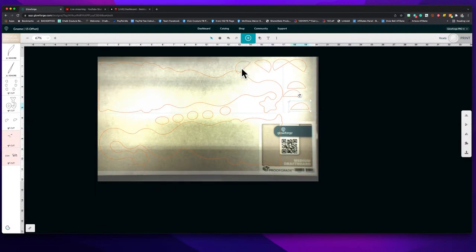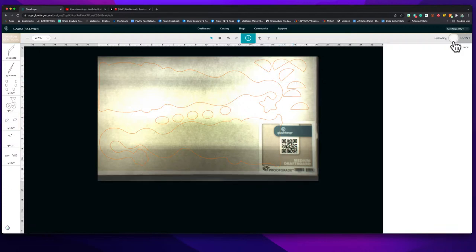We also have this one right here that is overlapping, so I'm just going to move this. And this app can be used on your iPhone, your iPad, Android, pretty much everything. Over on the left here, we get to choose what we want. So I have some that say ignore and others that say cut. If you wanted to, you could change this to engrave or score. And I'm going to hit print. What this is going to do is calculate the print and how long it's going to take.